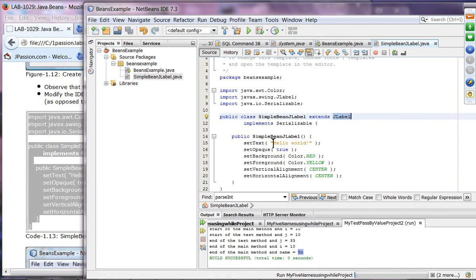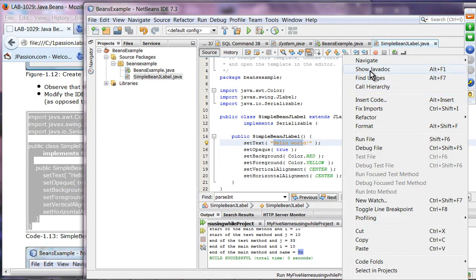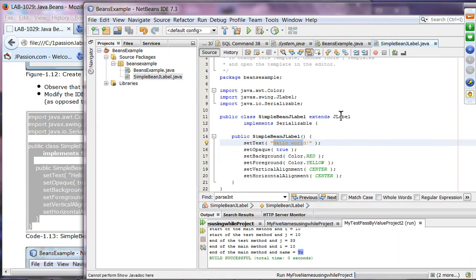This label will have a text value. If you take a look at the JLabel source code, you will see it has setText, setOpaque, setBackground, basically a bunch of setter and getter methods. So let's take a look at the JLabel. You can take a look at the Java documentation of JLabel.